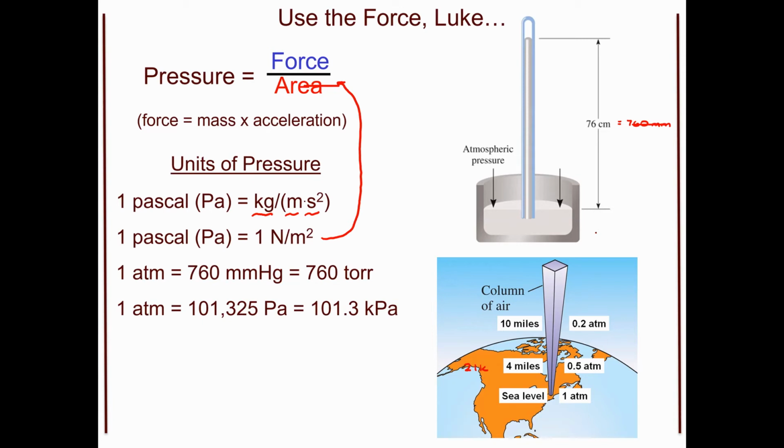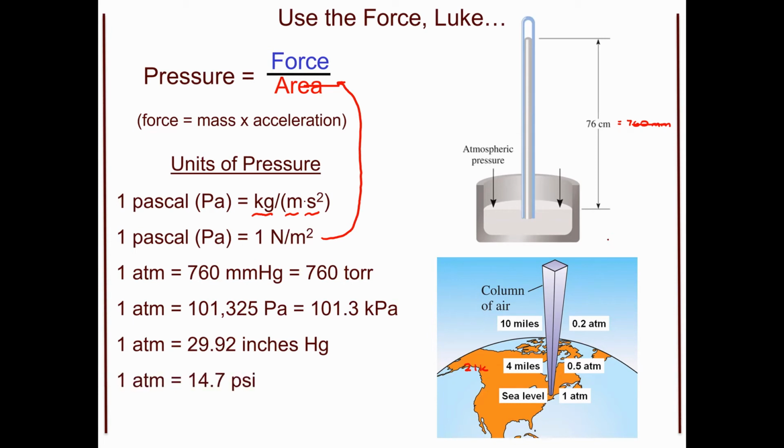We are going to use this conversion many times over because of the correlation between atmospheres and ultimately the kilogram and the joule. The atmosphere is also equal to 29.92 inches of mercury. This is taking our 760 and dividing it by 10 to give us 76 centimeters that we saw before, and then dividing by 2.54 that we saw back in our conversions chapter. This is beneficial when you are watching the Weather Channel and they are talking about the atmospheric pressure because they will historically talk about it in inches of mercury.